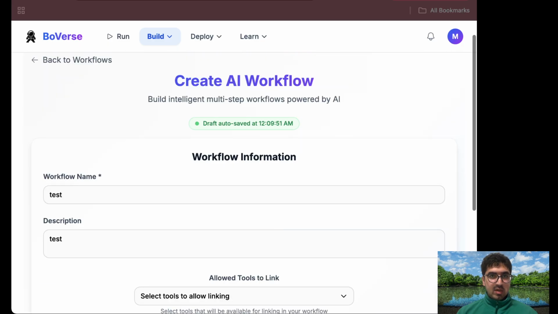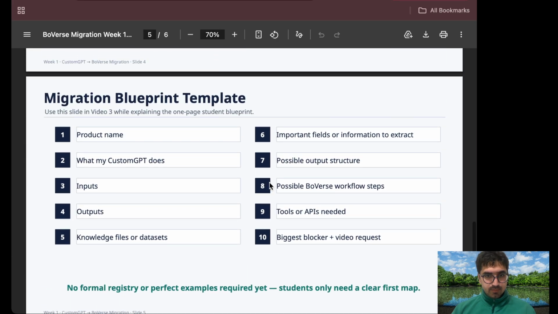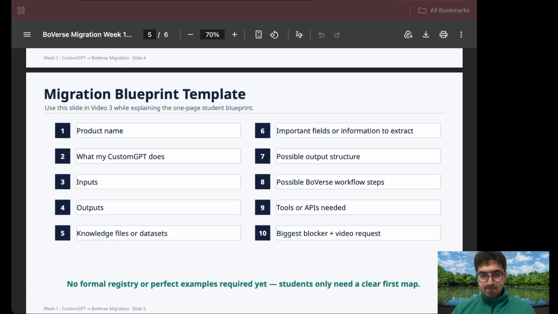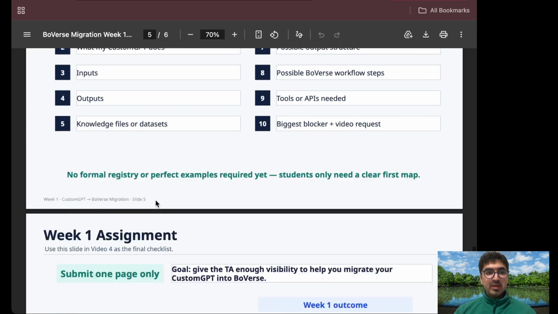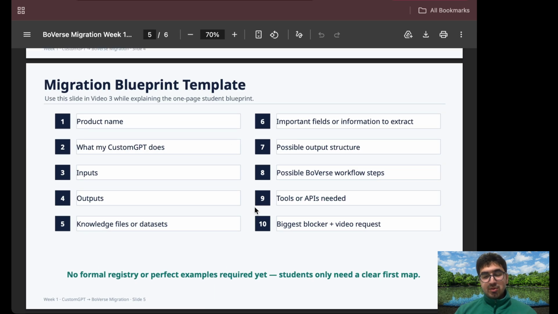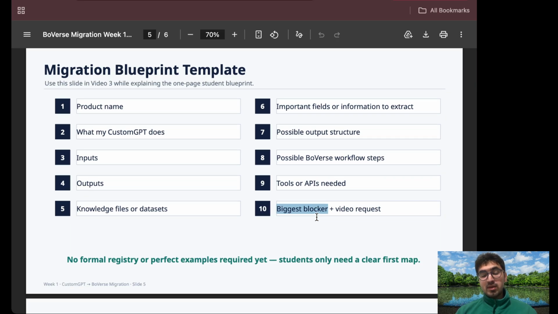Let me see if I have to mention anything else here. So yeah, don't forget to think about your blueprint. Don't forget to submit your assignment. I would create something on the Quarkus. And don't forget to mention your biggest blocker. What do you think blocks you for the next step? Because it gives me an idea on what I should record for the next videos.